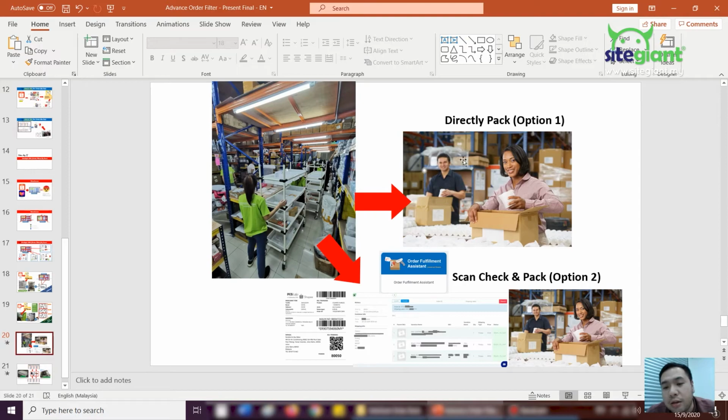They can just pass to the packer to do the packing, or maybe the packer can do an additional task whereby the packer scans again to make sure the picker provided the right items. So they scan and then they will know whether this is the right item or not. If they scan wrong, they identify that something is wrong, there is a big beep sound, then you know this is not the right item and you've got to replace it. Then only you put it inside and pack.